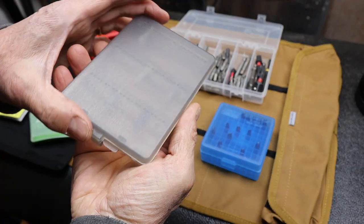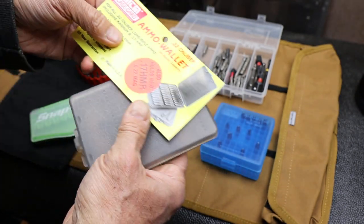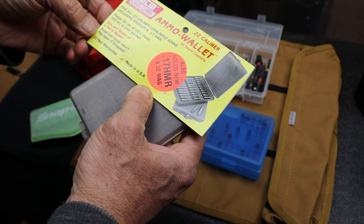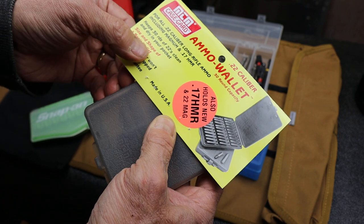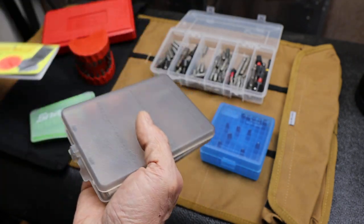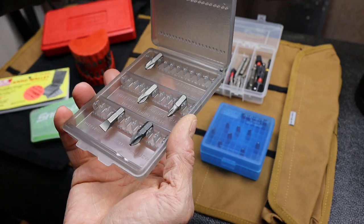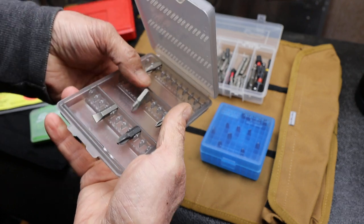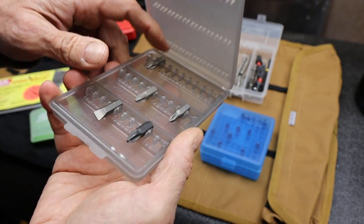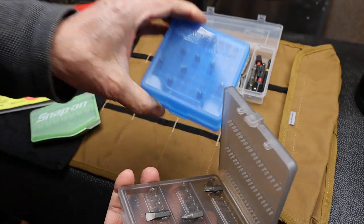I'm going to be getting more of those. I also went after the MTM Case Guard 30, which comes in this container here — it holds both .17 and Magnum bits. And this guy is described as the size and shape of a man's wallet. It will come in handy for more expected bits in here. I did find they do stay in, but you kind of have to pop them in. I don't know how long that's going to last or if it's going to be affected in cold weather. This one only holds 30, or less than one-third of what the P100 does.